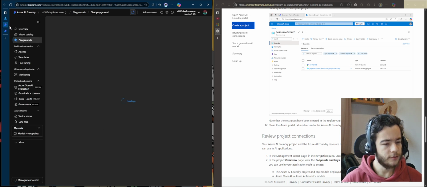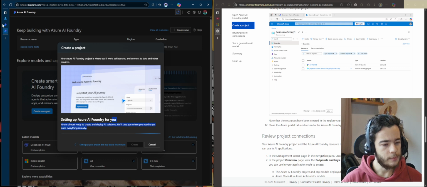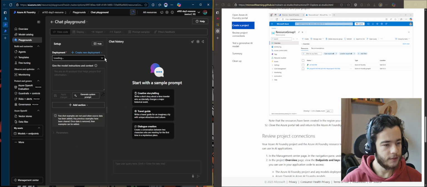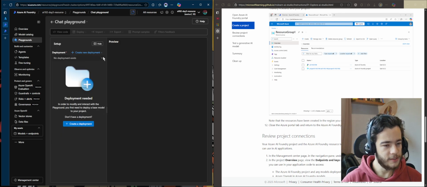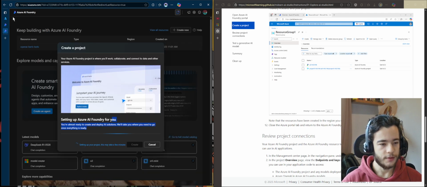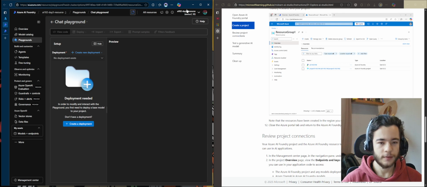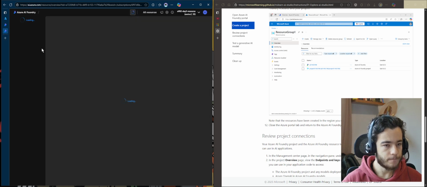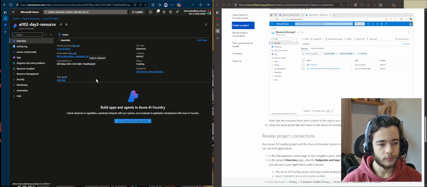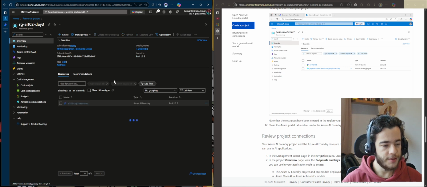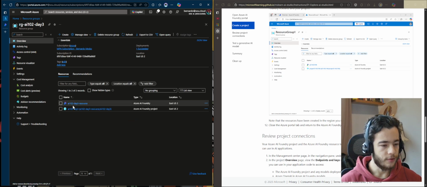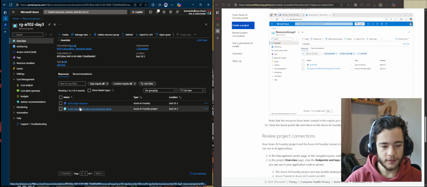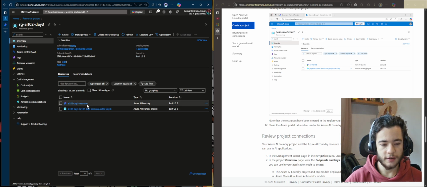The playground, it's opening right here. I believe this is just waiting for the other guy to start because it's trying to create a deployment, probably. Yeah. So it's not going to take us to the chat right away, but here we can see that we are working in the specific resource, and it has the specific resource group and the ID of the subscription, and it's all done. Let's take a look. Maybe if I refresh the page here in Azure, we'll see the other project here. Yeah. So this is the AI 102 Day 3 project, which is inside this AI Foundry resource.